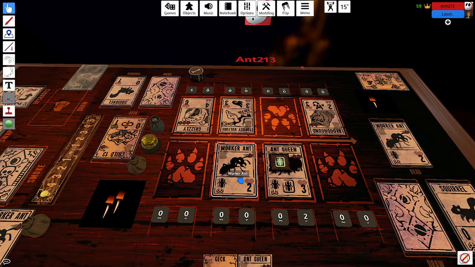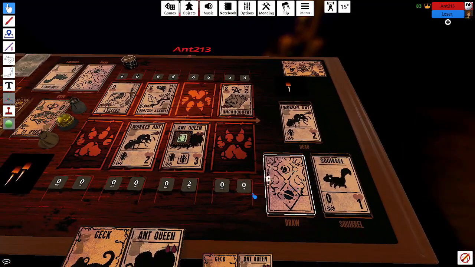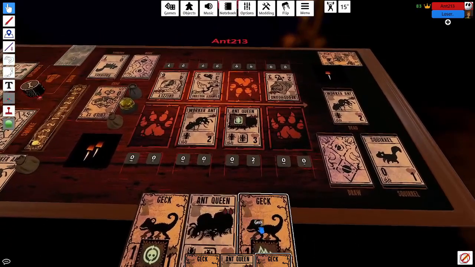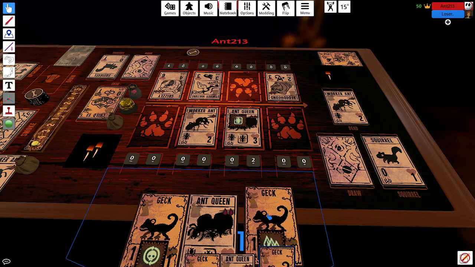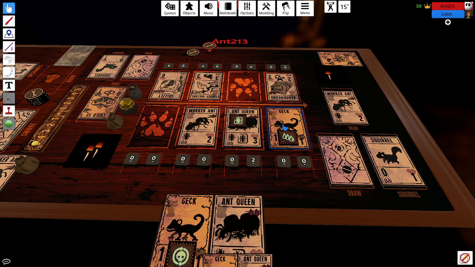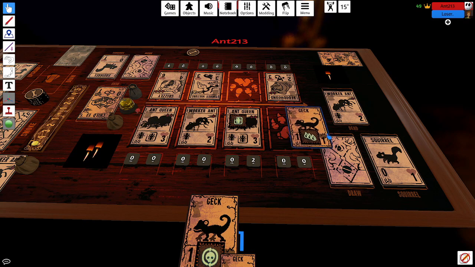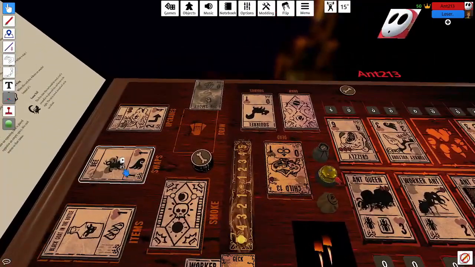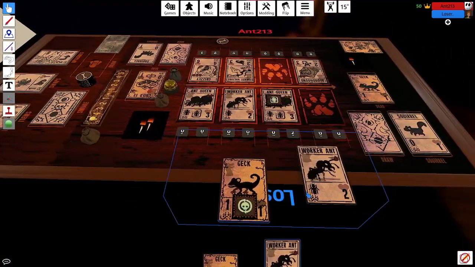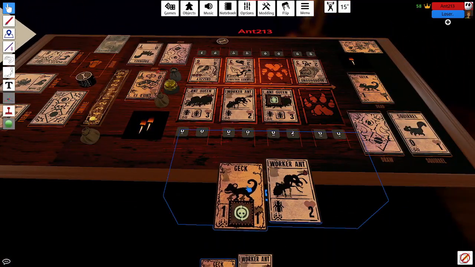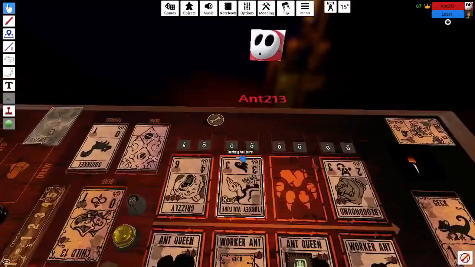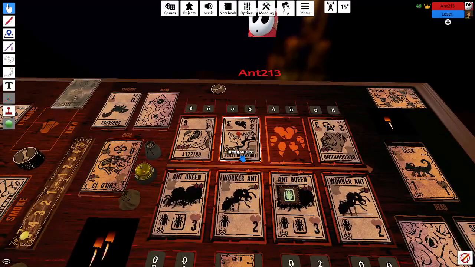Alright. Mm-hmm. Then it's your go. Up to the side because I'm doing it. Then I receive one. Play that. Oh, okay. And then sack it for Ant Queen. And then we're gonna get an ant in my hand, which is right here. Then we're just gonna play Gek, sack Gek. Play the ant. Receive ant. And then we kill everything except for the grizzly bear, and you take 4.